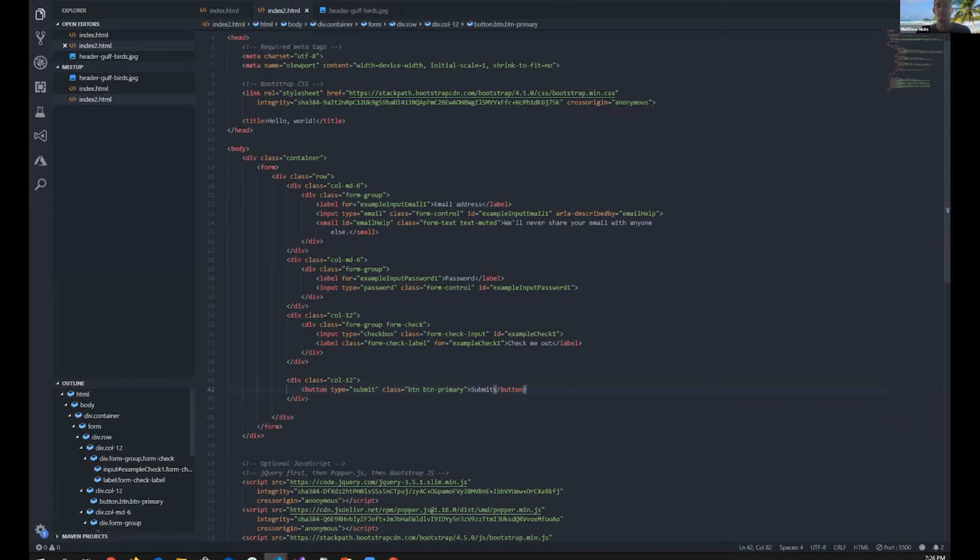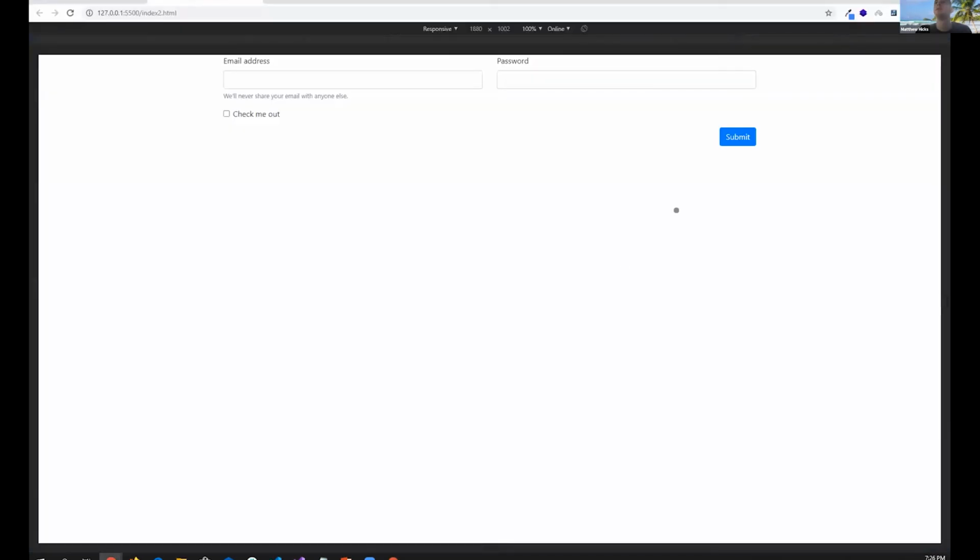So we'll go in here, and we're going to add this directly to the column because we want anything inside the column to move. And we're going to go d-flex. Then we're going to go justify-content-end. Cool. And let's see if that works. Very cool. Now we have the button over here.